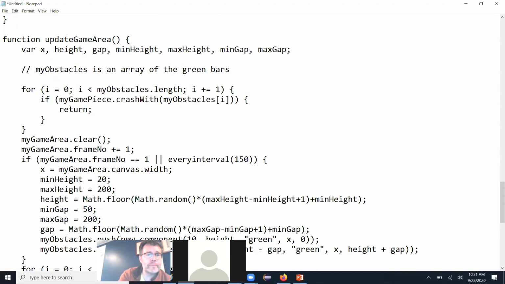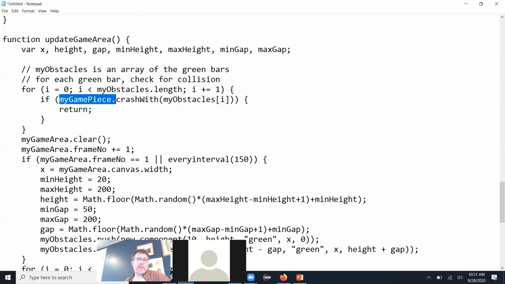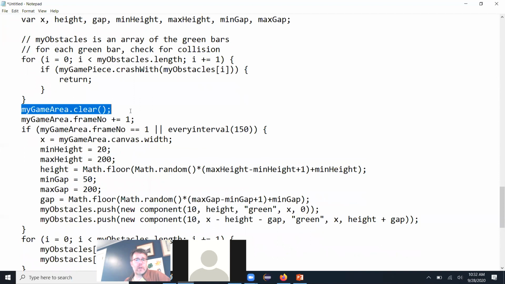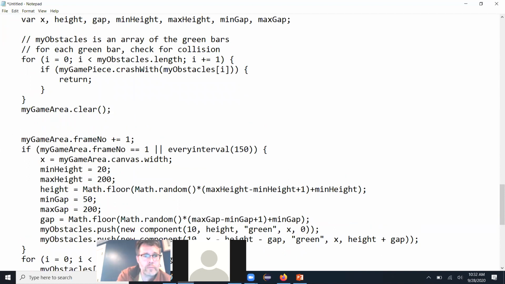And for each one of them, for each bar, each green bar, check for collision. We'll go back and look at that in a bit, but this crash with, that's going to see, oh, did my game piece crash with one of these obstacles? So you're going to check for each of them. Okay, otherwise, clear the game area, fine, and we're going to draw it. Okay, so we add, and for the game start, we add a frame. Okay, we add a frame number.